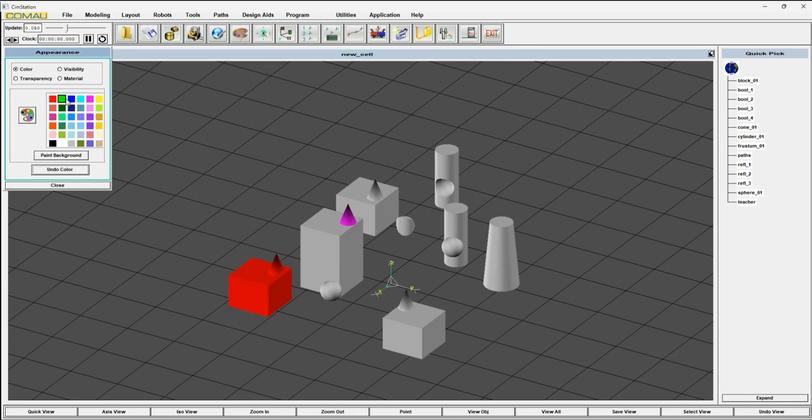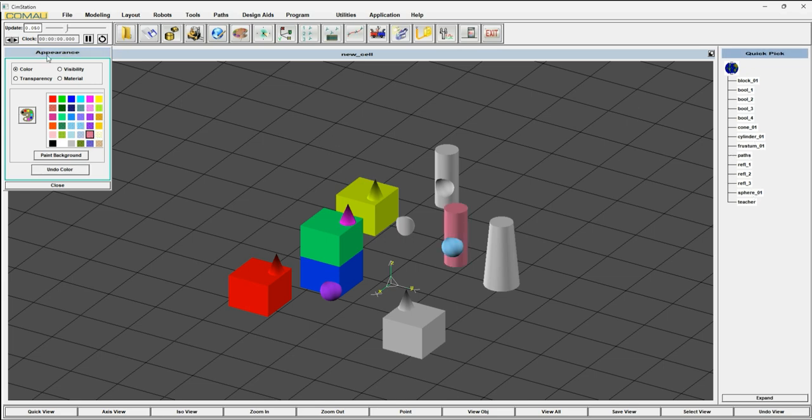First we'll start with color. There's a palette of colors there and you can select the one you want, and then with the left mouse you just click on the object in the world, or you can also click on the quick pick, the 2D browser that we talked about. So two ways to affect color change.